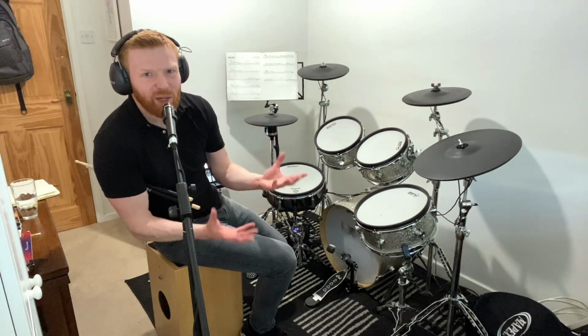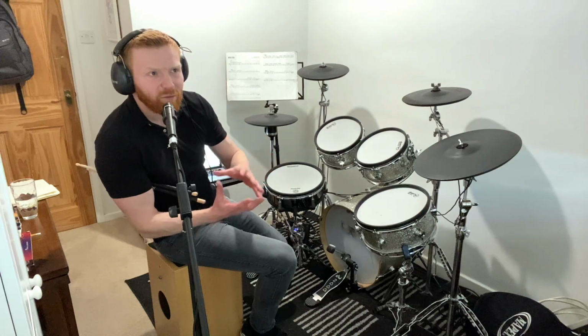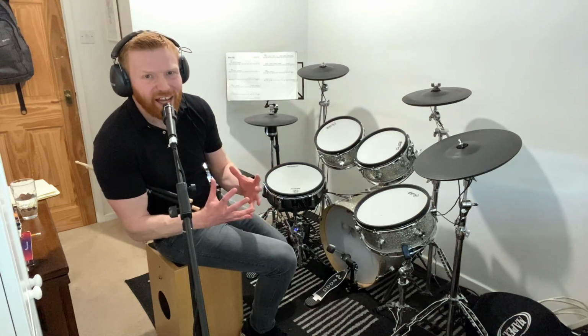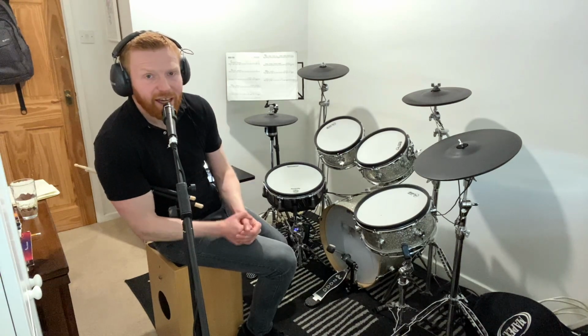On the electronic kit, depending on how sophisticated your electronic hi-hat is, you might need to make a bit more of a movement. But I think heel down so you get nice control on the hi-hat sound, and the open sound in particular, is a really good thing to do here.